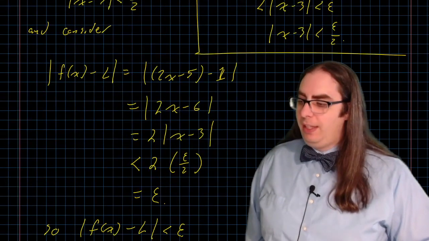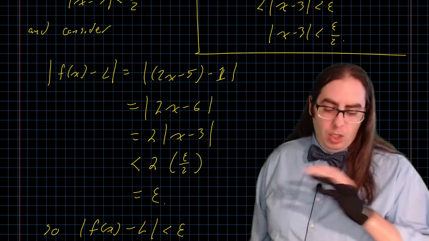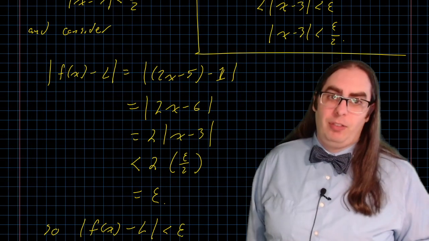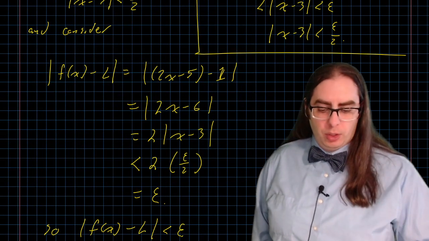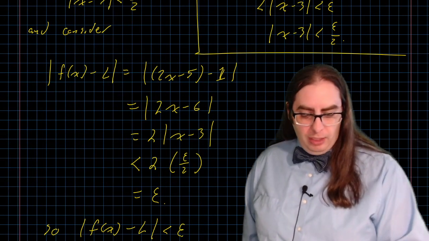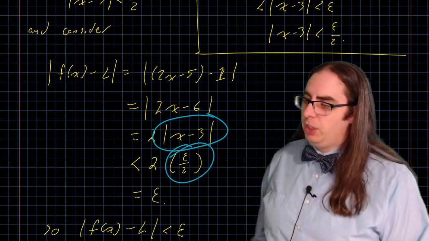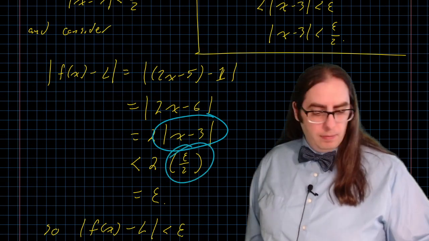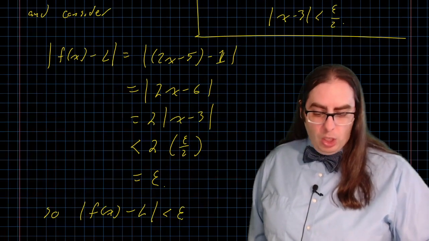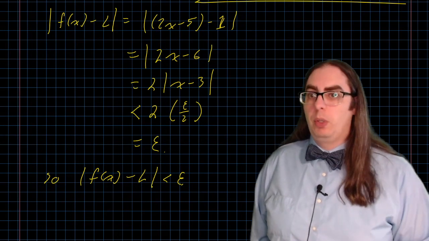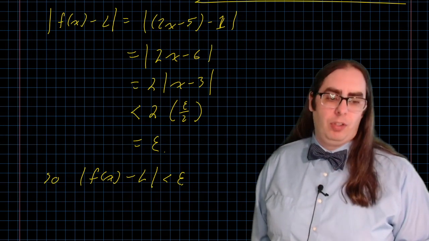We write down the absolute value of f of x minus L, we plug in what we know, we go through and do some algebra. It should be very similar to the algebra we did in our scratch work, because our end goal is to end up with the thing we ended up with in our scratch work, so we can replace it with the function of epsilon we wrote at the beginning. And as soon as we do that, we will conclude that the thing we have is less than epsilon. That's what we were going for. We got it. That gives us our proof.